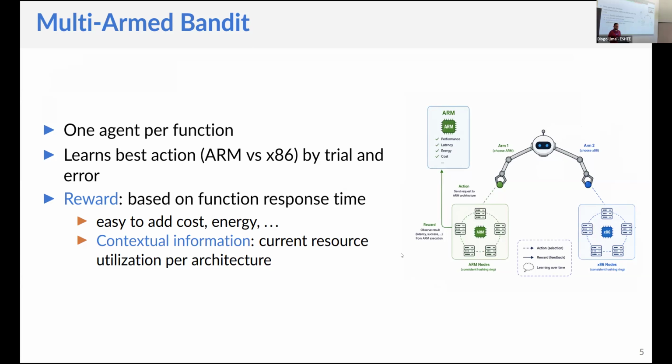It tries to maximize a reward signal, which is formulated in terms of function response time, but it would be easy to include other metrics like cost, energy consumption, and also contextual information. For instance, you don't want to always pick the best architecture, because if one architecture is running close to full capacity, the agent might prefer to choose the suboptimal architecture for a while.